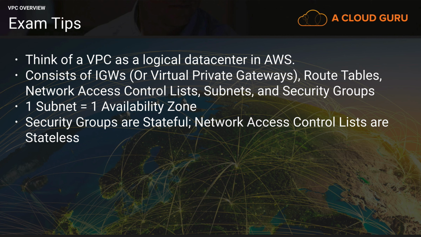Security groups are stateful. Network access control lists are stateless. So what do we mean by that? If I was to open port 80 up on my security group, automatically I can both send and receive port 80. I don't have to open up port 80 on my inbound rule list as well as my outbound rule list. With network access control lists, I have to do that. I have to open both inbound and outbound ports, and we'll have an entire lecture on that as we go. And always remember going in to your exam that there is no transitive peering.